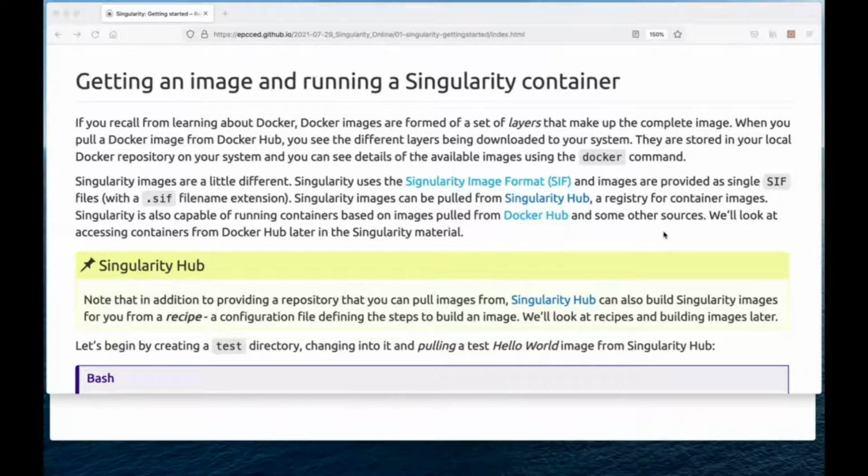In Singularity, things are a little bit different. It uses its own image format called the SIF, Singularity Image Format, and in this case, images are provided as single SIF files. So that loses the benefit of the layered system in Docker, and it does mean if you've got 10 images that are all based on Ubuntu 20.04, you do end up with 10 copies of that in your 10 different images.